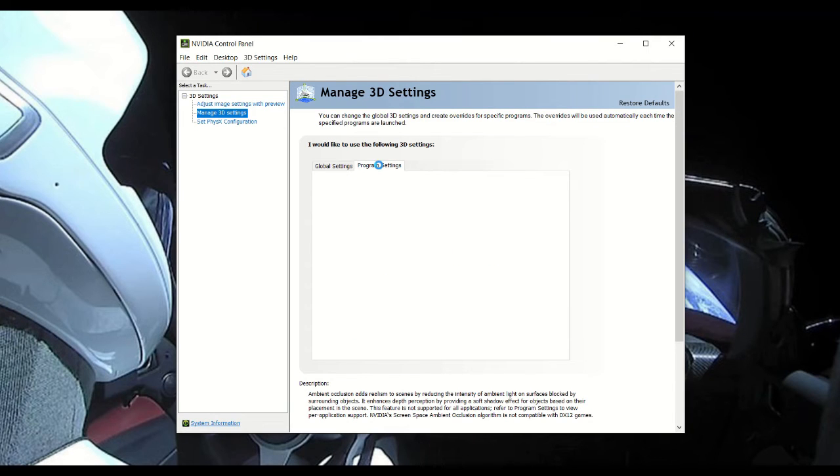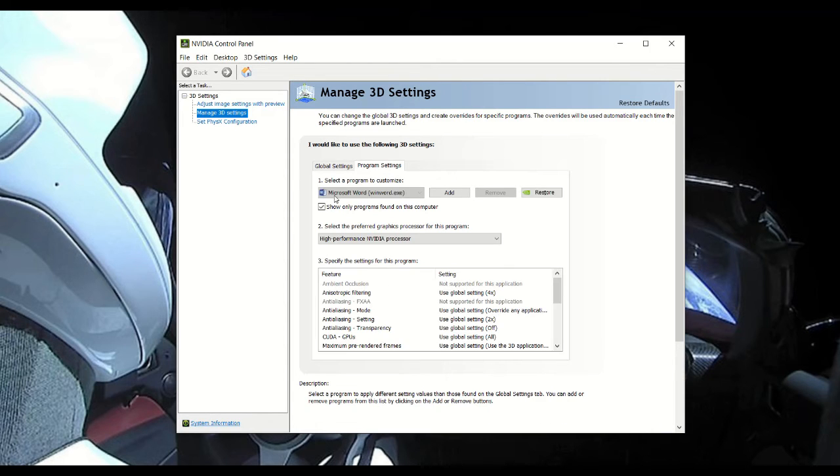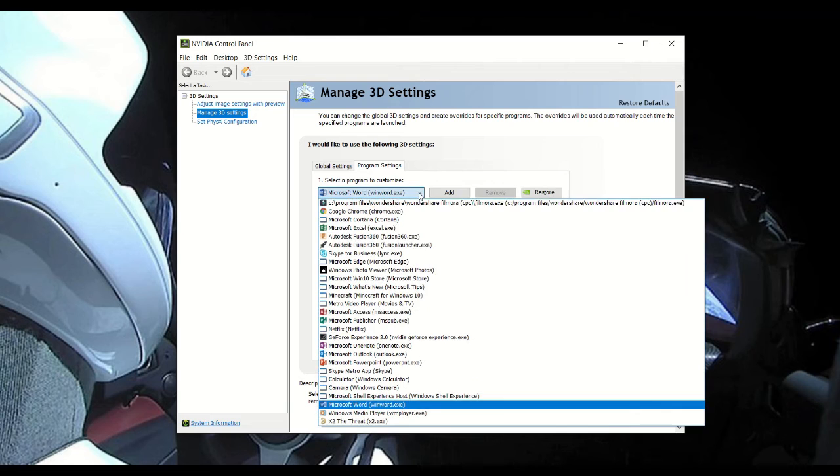Next you want to go to the Program Settings tab. Give it a moment for the programs to load.